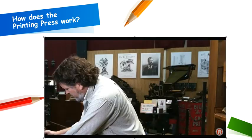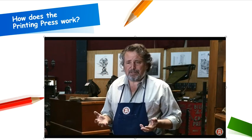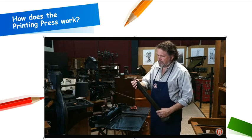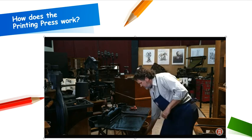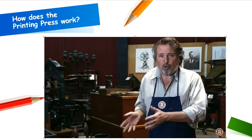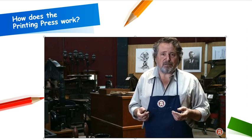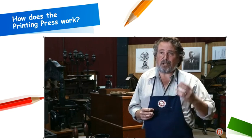The roller was invented around 1815 in England by a printer experimenting on a weekend. In his kitchen, he boiled up two ingredients — horse glue and molasses — poured it into a metal tube with a metal shaft down the middle, chilled it, and pulled out a perfect rubber-like material with a smooth surface ideal for inking. This composition roller worked very well on printing presses and is one of the unsung moments in printing history. Unfortunately, it was rather tasty for rodents in the printing shop, so rollers had to be stored safely — one roller in their warehouse still shows the gap from a rat who enjoyed the composition.